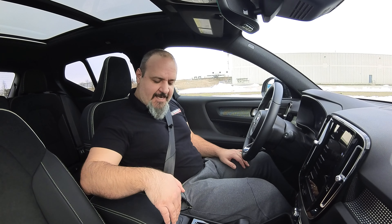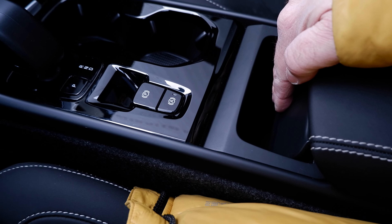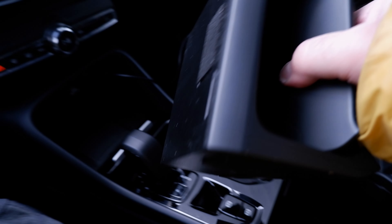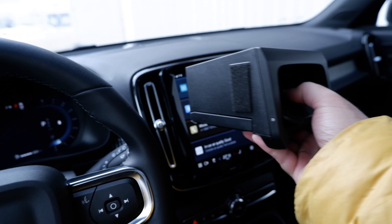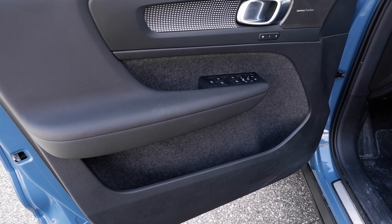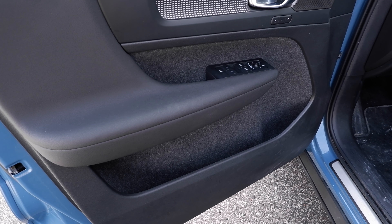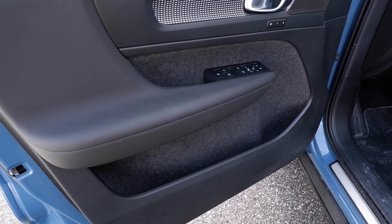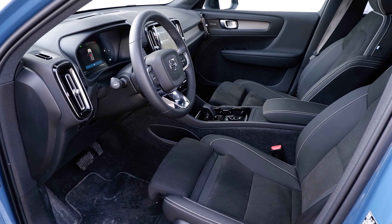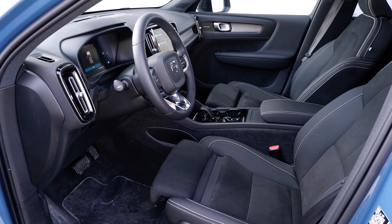The best thing ever is that it has a garbage bin right here, so my wife in theory would throw all her garbage in there — although in practice I'm pretty sure she would still shove everything into the cup holders. The door bins are also crazy big and very nicely lined in fabric. Roominess is pretty good despite the overall small size.